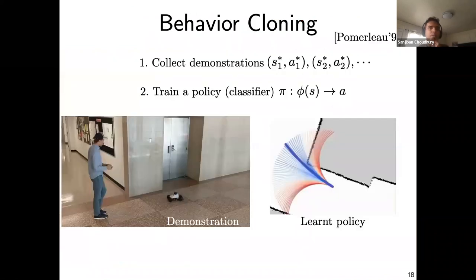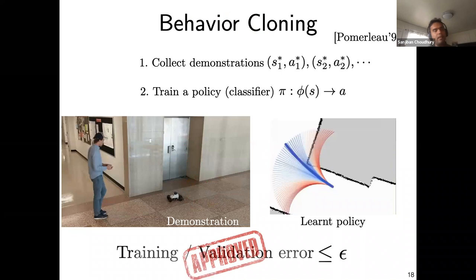Now, a standard approach to imitation learning is called behavior cloning, which is simply treating the problem as a vanilla supervised learning problem. So think of data here as a pair of states and actions that you get from Jonathan's demonstrations. You then go pick your favorite classification algorithm to map states to actions. On the right-hand side, the plot that you see is a visualization of the learned policy. Each of these lines is like a T-second control trajectory, and blue means good actions and red means bad. So it looks like a reasonable policy.